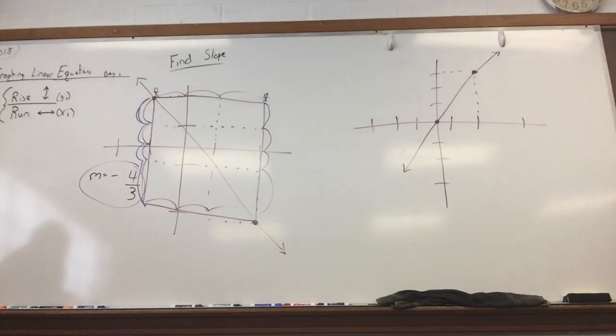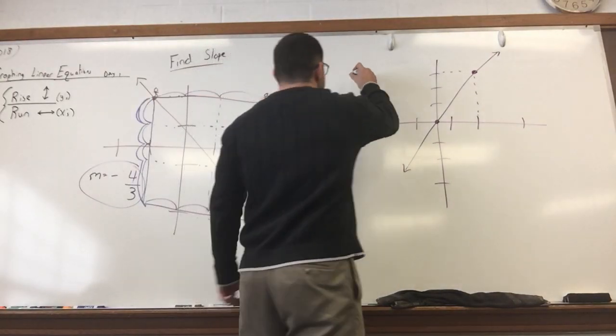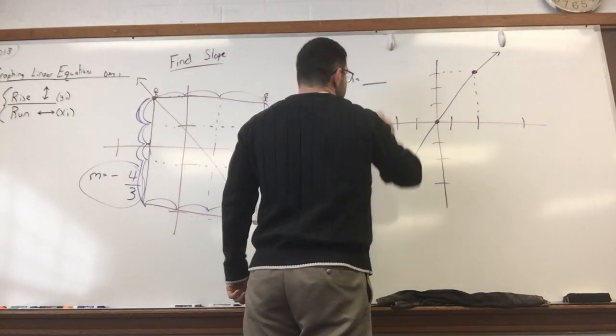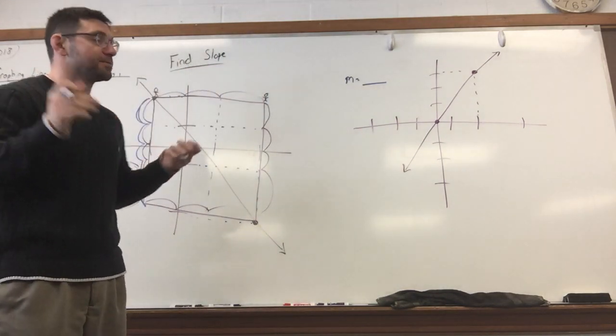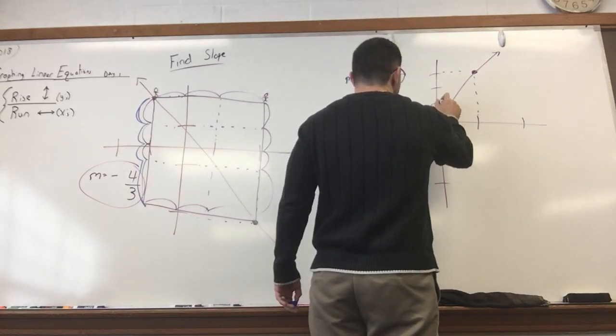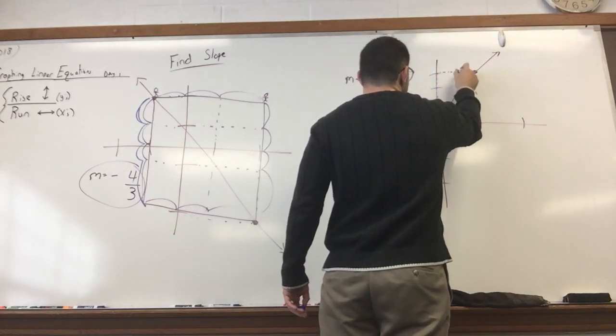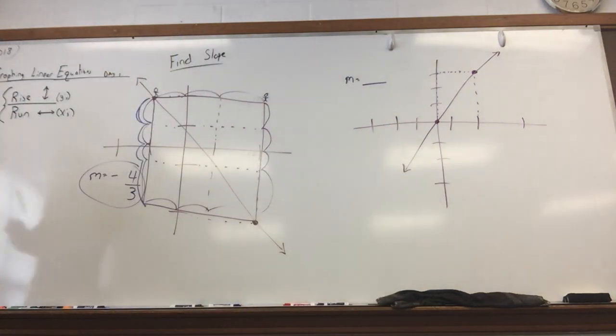Okay, Oscar, taking a look. Positive or negative? How do you know it's positive? Because it's going uphill. Let's just start there. So we know it's got to be a fraction. We know it's positive. I personally would draw my triangle from my left dot going up and down first, and then to the other point. Go ahead, keep finding it.